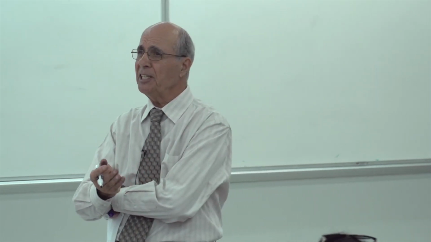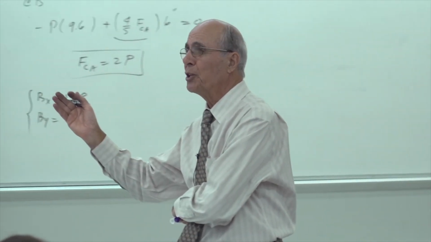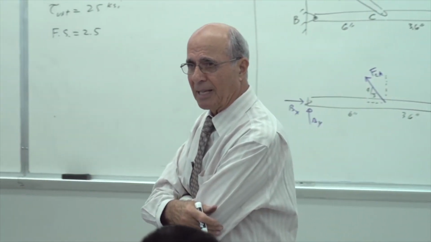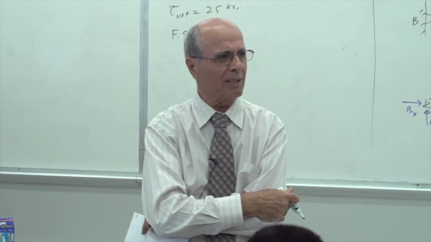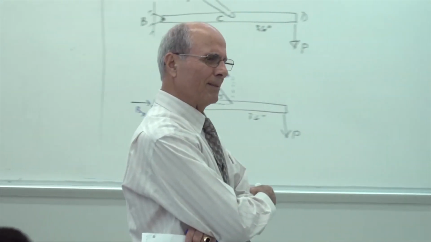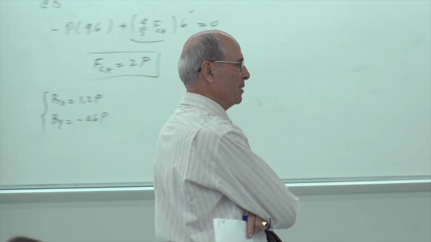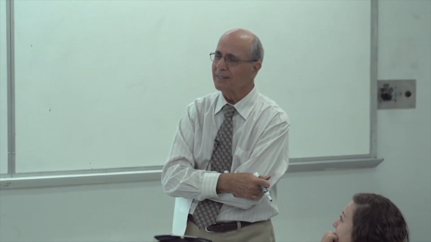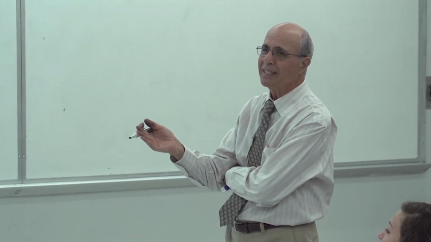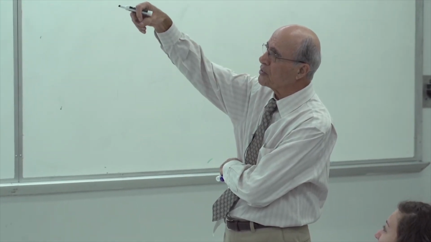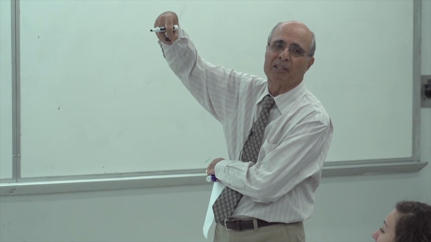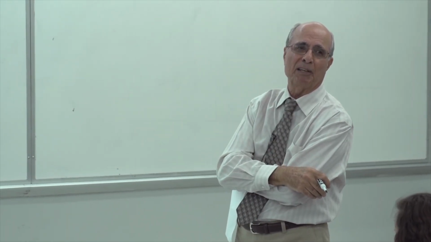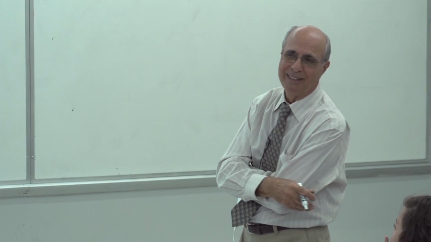What do you think FCD is? FCD is going away from the joint C. That means that member CD is under tension. You're quiet, huh? Come on, guys. You remember the trusses, forces? You know what that FCD is? The FCD means that rod CD is pulling this member up. Is that correct? Or like a cable? Yes? What's the cable under then? First FC, is it tension or compression?